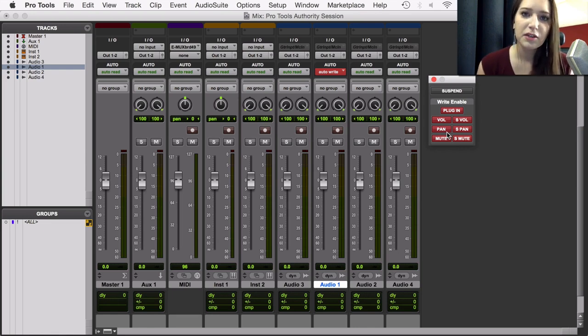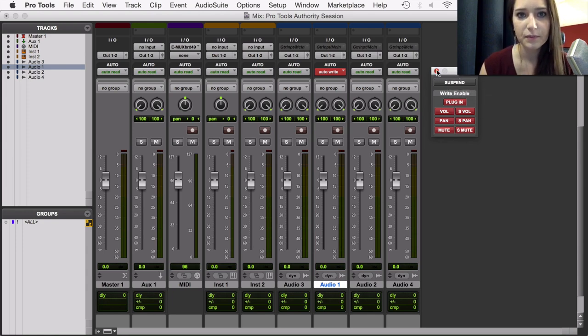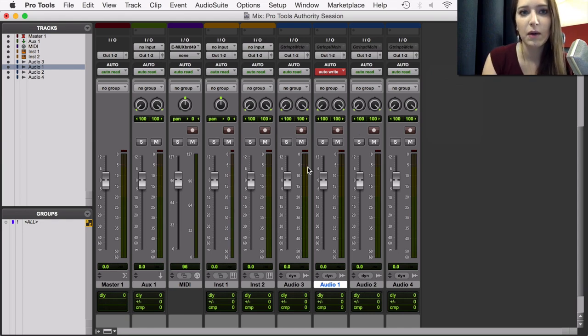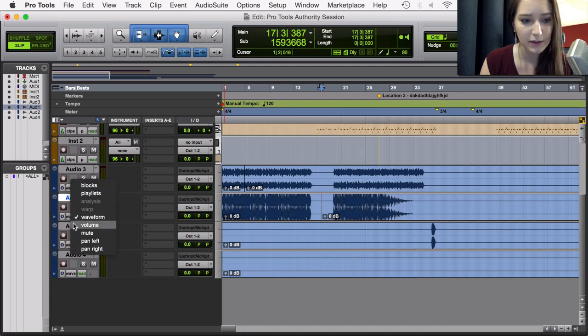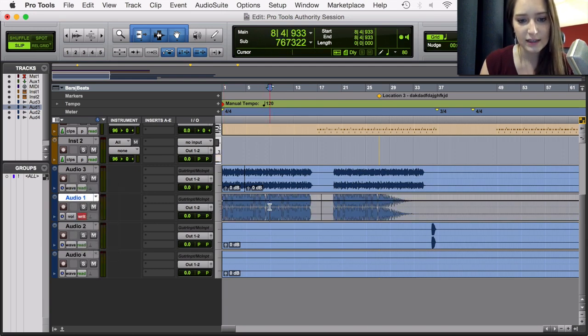Once you've put your track into automation write mode and you've checked your automation window to make sure the correct parameters are write enabled, you can go ahead and close this window here, and you can start playback to start your automation recording. I'm going to do the volume automation today because that's one of the easier ones. So you can see that there's no volume automation here. We have this track playlist here for the volume, and it's just flat. We're going to revisit that in a minute so we can check that out.